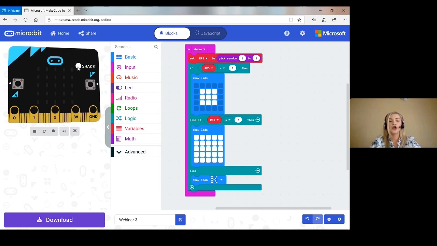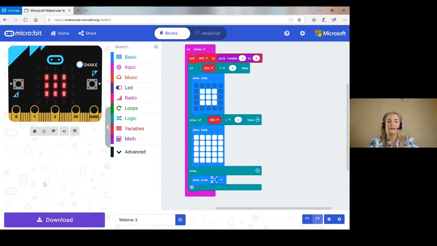Then I'm going to close my eyes and I'm going to count down from 3. And then I'm going to pick which option I want to pick. And the Microbit's going to pick its option at random. Okay, so 3, 2, 1. Oh, I didn't click it that time, sorry. 3, 2, 1. Okay, so the rock obviously beats my scissors. So I'm going to have to go again.